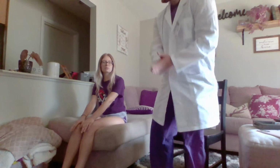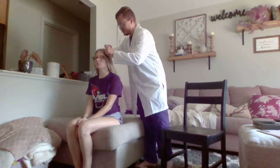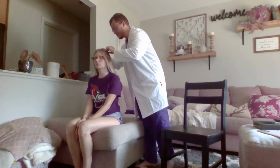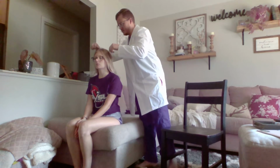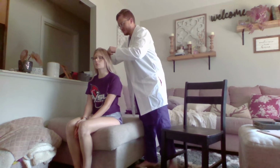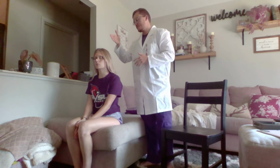Okay. All right, now I'm gonna begin with the hair assessment. I'm gonna part her hair in several locations, just looking to see if there's any lesions, if there's any scarring, any cuts, anything like that. And then I'm gonna be noting the consistency, texture of her hair. It seems like she's got a pretty full head of hair. Looks like down the middle of her part, she does have a slight sunburn from being outside, which is a normal finding in women.